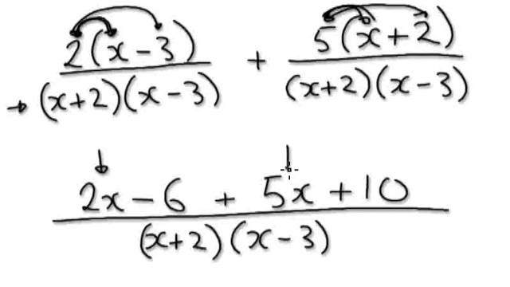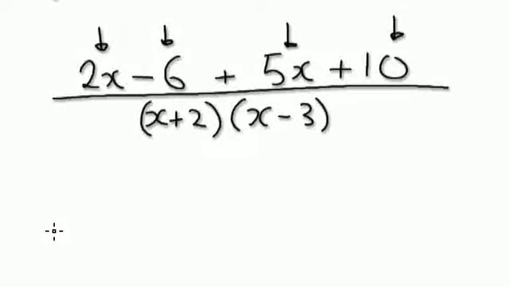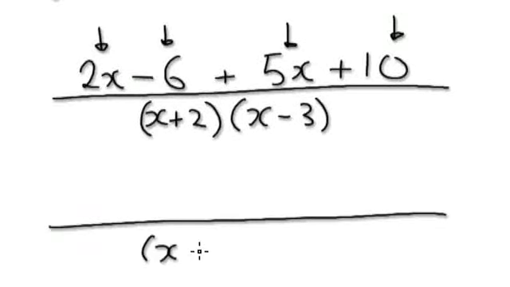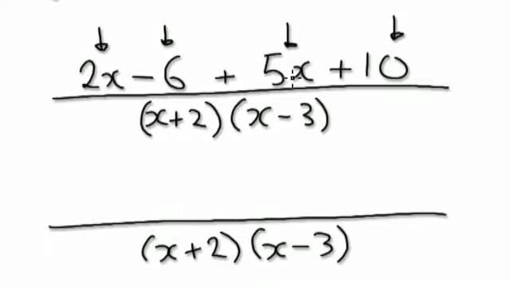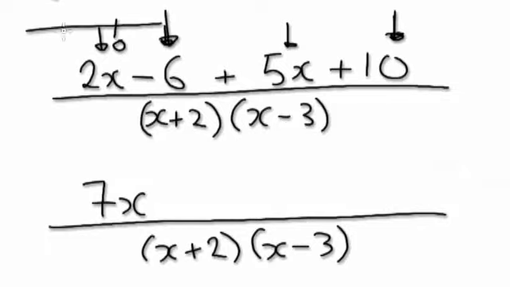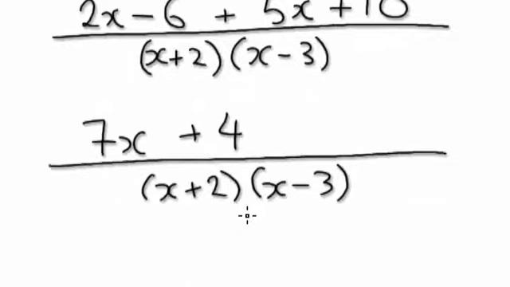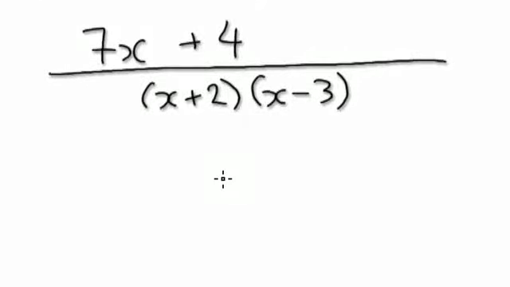Now here, elephant, elephant, giraffe, giraffe. Okay, so let's simplify. So x plus 2, x minus 3 over here. So, well, we've got 2 elephants plus 5 elephants. That will be 7 elephants. And, well, all the single numbers on their own are like one entity, so we can merge them. Minus 6 plus 10. Remember, it's like this. Your starting point will be minus 6, and then you're adding 10. So you will be at plus 4. Okay. So this is your final answer.